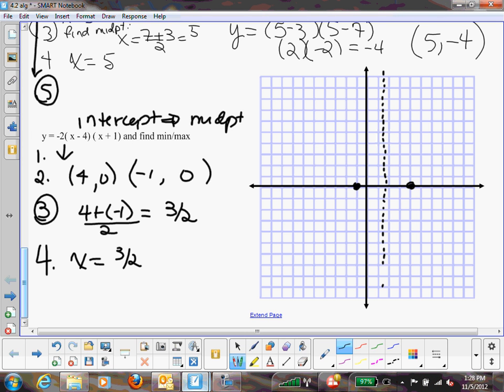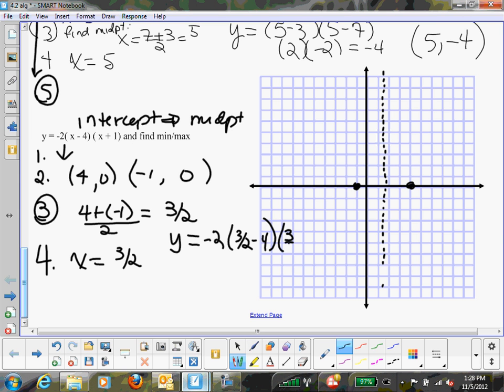All right, where am I going to find that y value? I have to put in what? What x value? Put in 3/2 into what? So y is going to equal -2 parentheses 3/2 minus 4 and 3/2 plus 1, right? Does that make sense? You can put that straight into your calculator. All right, so do it. That's why I want you all doing this, because if you make a mistake, very often it is plugging it into your calculator.